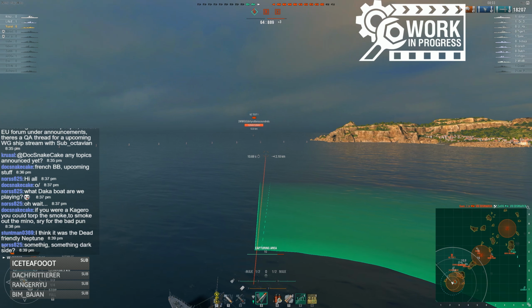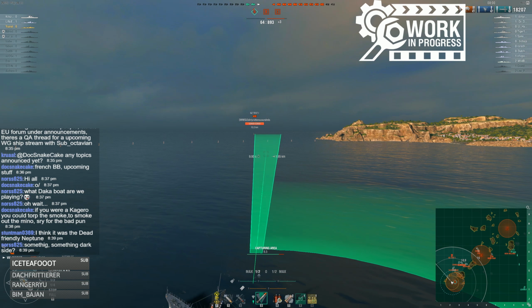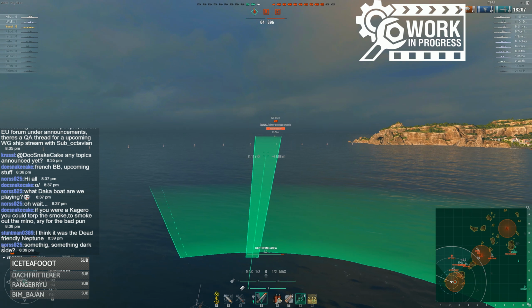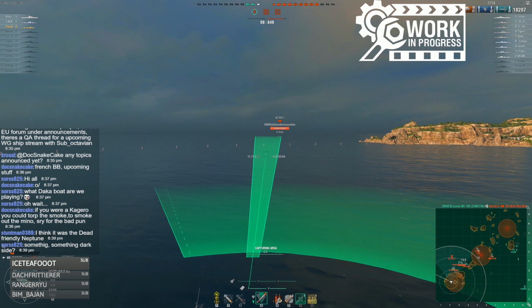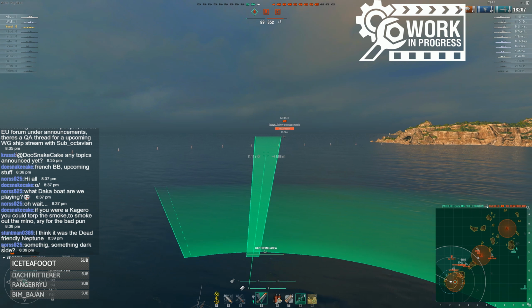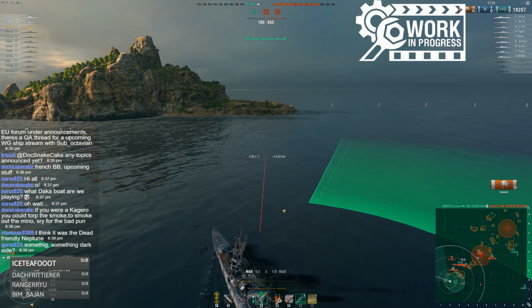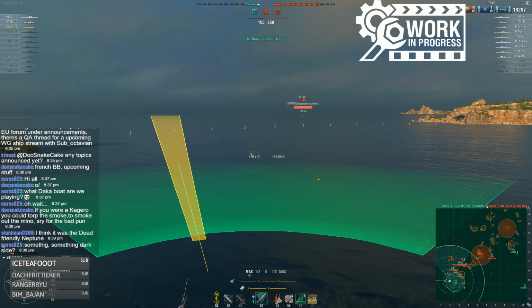Right. Dead friendly Neptune. That would explain it, Stunt. Good to see you, by the way. Something dark side. That's Stunt's thing at the moment, not mine. He will let the air power flow through him. Okay. Cap the island. Not Notzering today.